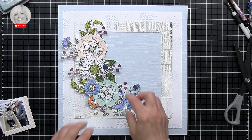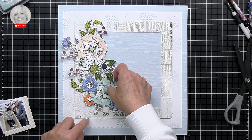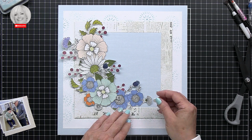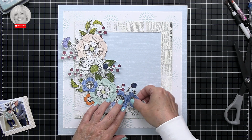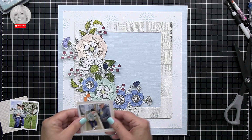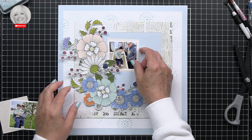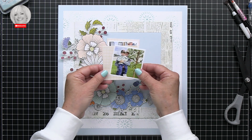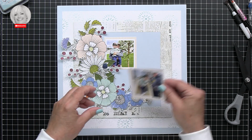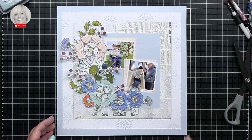Now I am going to pop up some of these florals with a little bit of foam adhesive and pop those down and get those onto my project. And I just wanted to do that to create, again, that little bit of extra detail. And so getting that added on, and then I will also pop my 2 photos up on a little bit of pattern paper. This is that pattern paper that has the circles on one side and the orange grid on the other side.